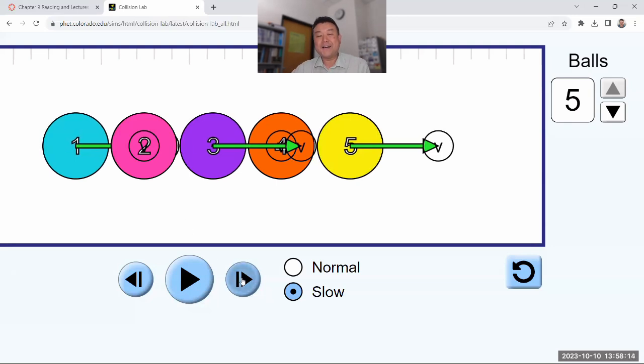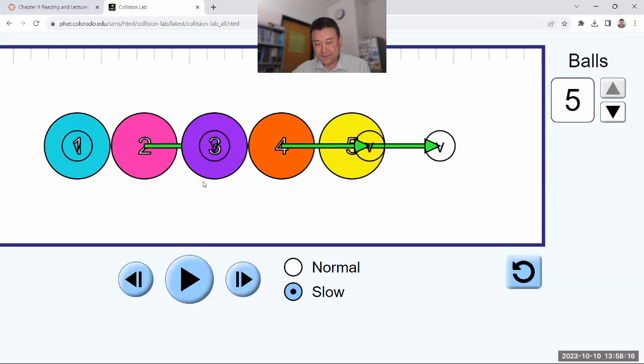Okay. Now in the next time, 1 collides with 2. 2 is moving. 3 collides with 4. 4 is moving. 3 is at rest. 4 collide. Wait, did it? Yeah, 4. No, 4 didn't collide. No, 5 did a collision a while back. It just didn't have anything to collide with now. So 5 just keeps on moving.